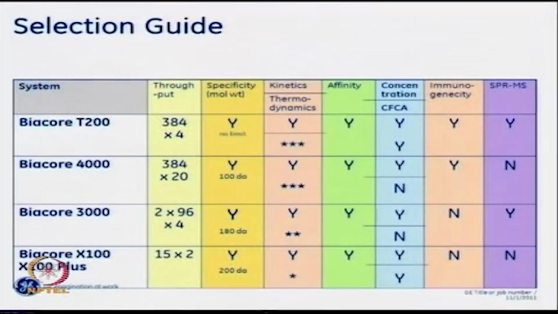There are basically 4 different Biacore instruments available. There's a very small Biacore which is called the X100. You can see it on my pitch. It has 2 flow cells and it can do some beginning analysis. And then you have the Biacore 3000, which is an academic favorite. A lot of academicians like it. A lot of customers in India who are academics have the Biacore 3000.